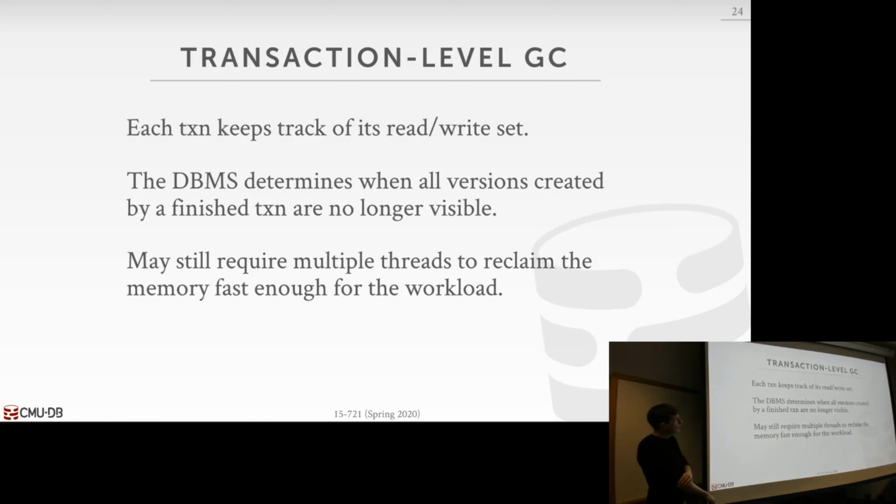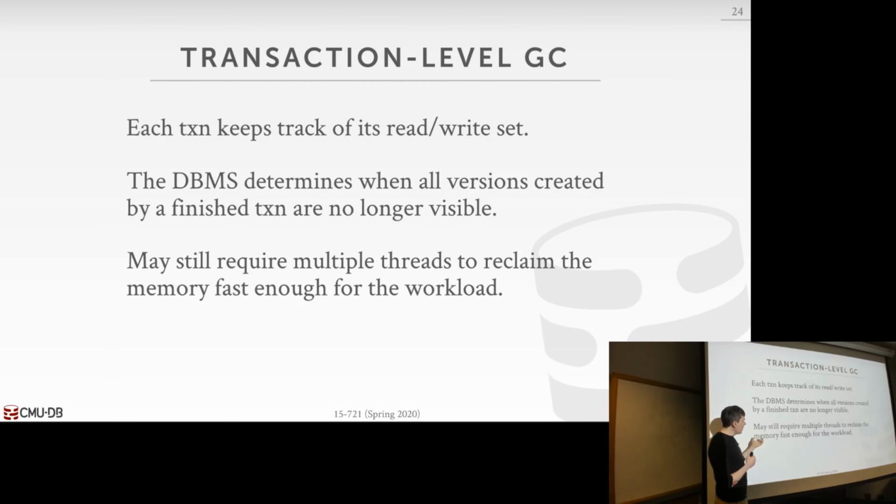Okay, the other one is transaction level. Again, we'll discuss this more on Wednesday next week. The idea is that my transaction runs. I'm creating the versions because I have to update the tuples, so I know what the old version was before. So I just record, hey, by the way, here's this version, here's the begin and end timestamp, which I know because I had to read it. If I commit, go ahead and reclaim this. Then we put this in a queue, and the garbage collector will kick off some background threads to clean this up over time.